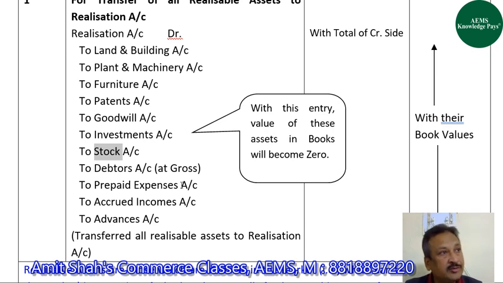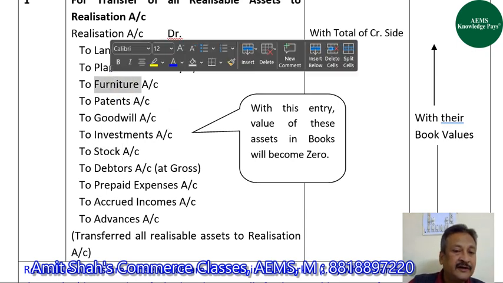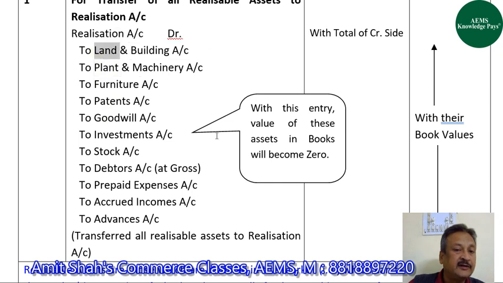Some assets may also be taken away by partners. Partner may say that please do not sell patent or furniture or plant and machinery or land and building, but give it to me. And what's your claim I have on the firm? Reduce that claim by the amount of asset that I'm taking away from the firm. मुझे जितना फर्म से लेना है कैपिटल का उसमें से इस एसेट का पैसा माइनस कर दो जो मैं लेके जा रहा हूँ फर्म से.